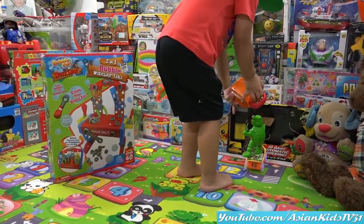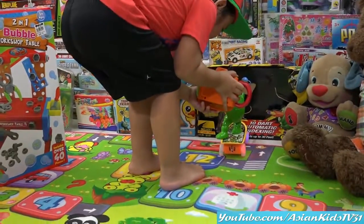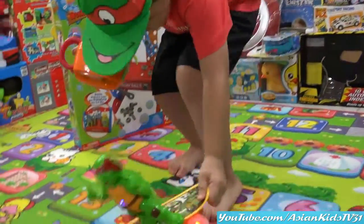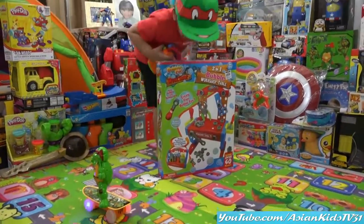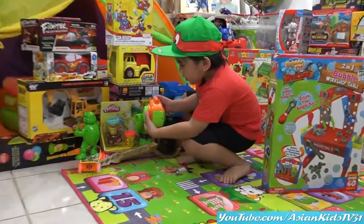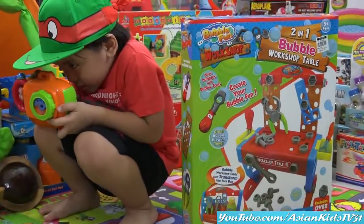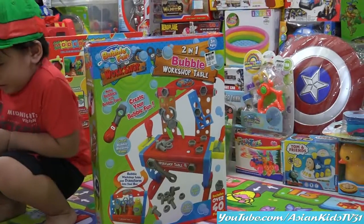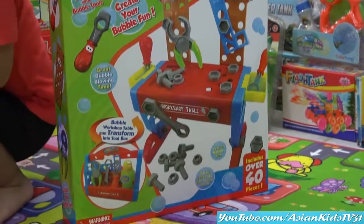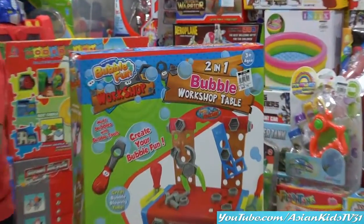Here comes Garet with his bubbles, camera bubbles. Come on, Garet, please help me. Okay. Oh, thank you. One, two, cheese. Cheese, Rafael. Oh, we have a new toy! Yeah. It's a 2-in-1 bubble workshop table! Create your bubble fun! Wow! Over 40 pieces! No more! For ages 3 and up!